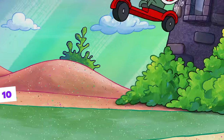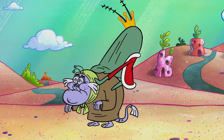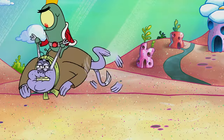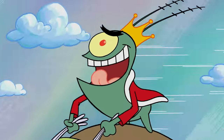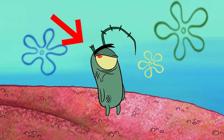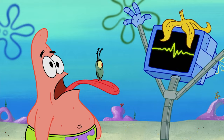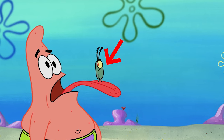In the episode King Plankton, we see something disgusting and funny that happens. Plankton ends up becoming the king of a place filled with sea chimps. But they end up rebelling, and after a few things, all the sea chimps and Plankton come out of Patrick's belly. The detail is that Plankton comes out of there completely wrecked, with a piece of one of his antennas missing. But immediately afterward, it seems like he magically heals and becomes good as new — as if he took a healing potion from some video games.